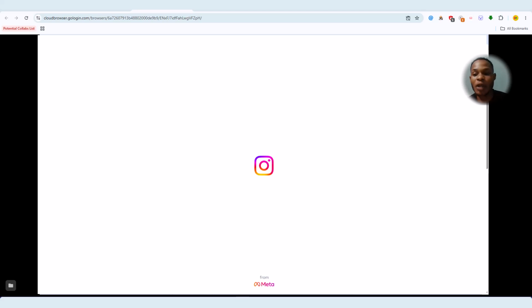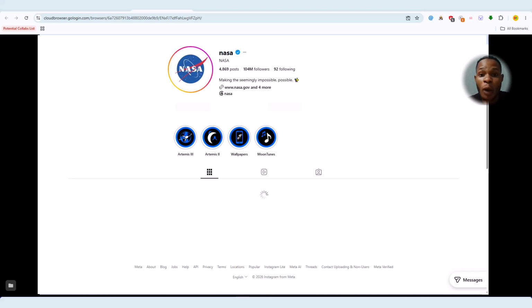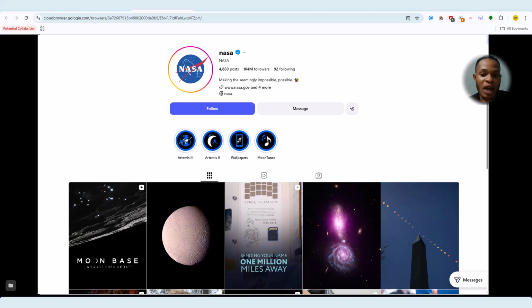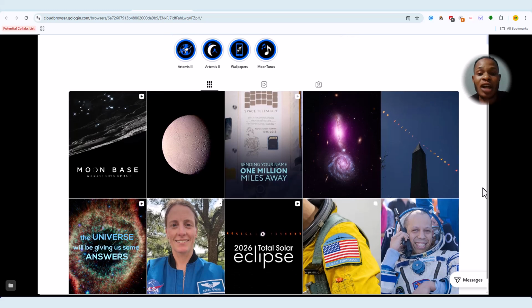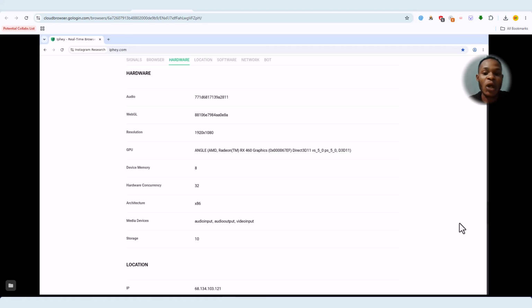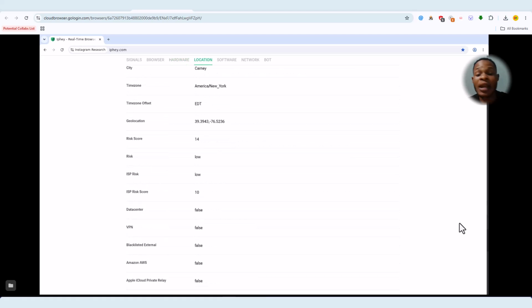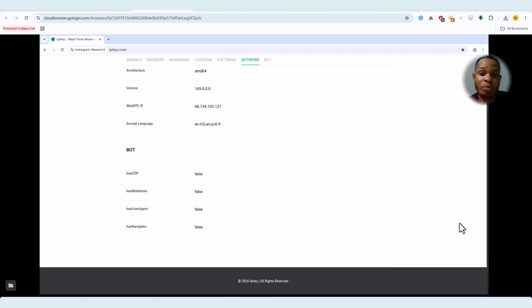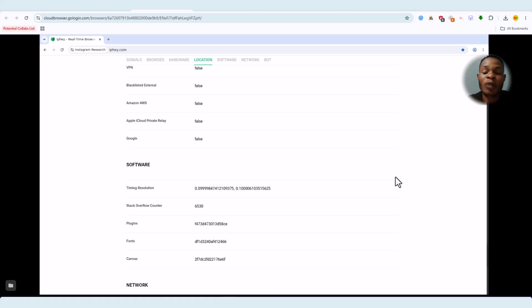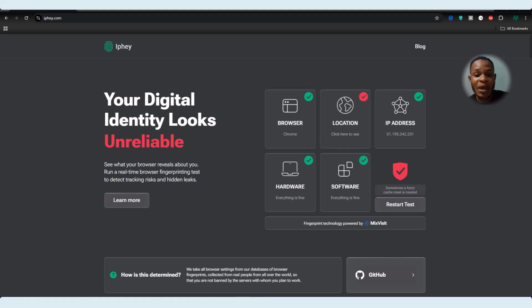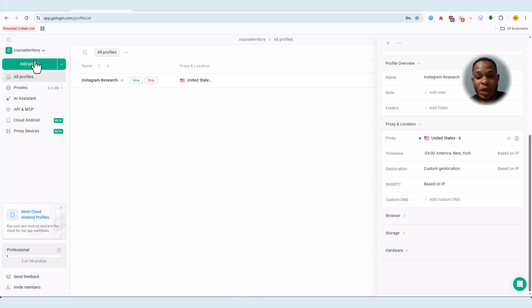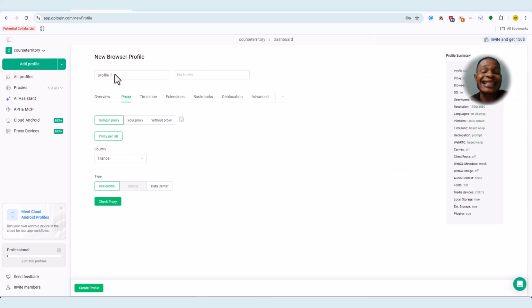Now, you need to go ahead and open up any public Instagram profile. Because Go Login uses a real browser, the page loads completely, including the post, engagement data, and also other JavaScript content. Now, this works because all your signals are consistent. I mean, a real residential IP, a realistic browser fingerprint, and the normal browsing behavior all make the session look like a real user. So if IPA shows any red warnings, you need to regenerate the browser profile. And if your proxy isn't connecting, you need to double check that the proxy is good before moving on.